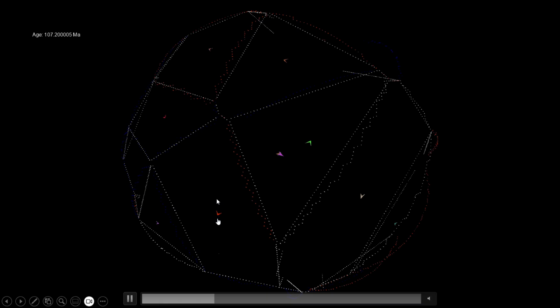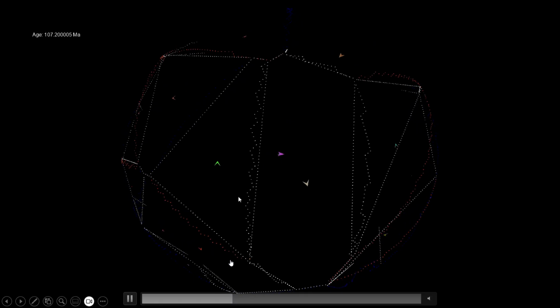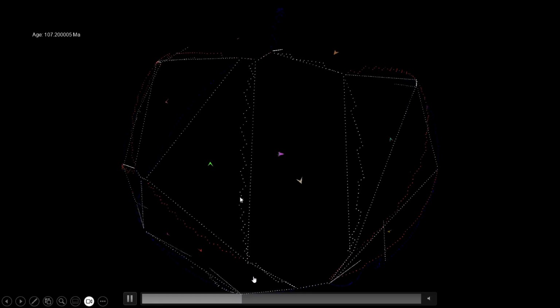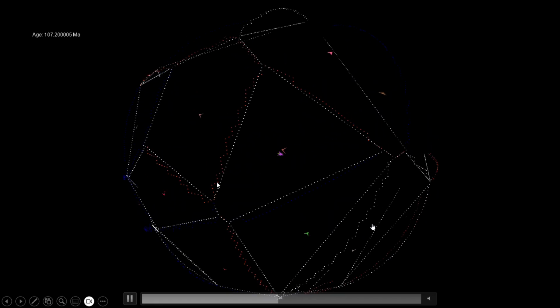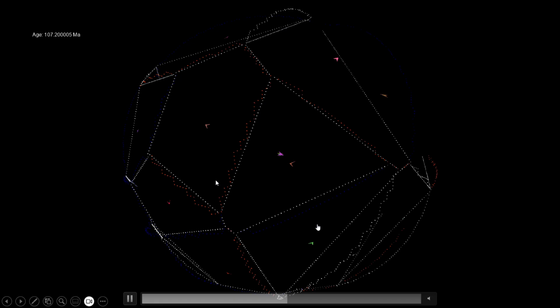And then we have this one here, moving apart, and that is a classic divergent boundary, represented in red. And finally, two plates sliding past each other parallel, and we get a white transform fault. Now, a couple of other interesting scenarios to look at here. We have two that are moving in the same direction, but we're still classifying them as divergent.